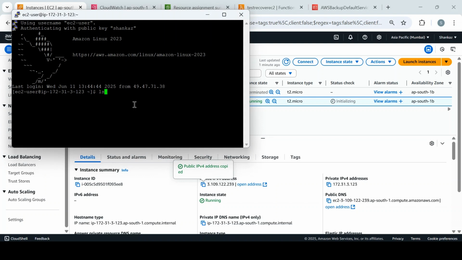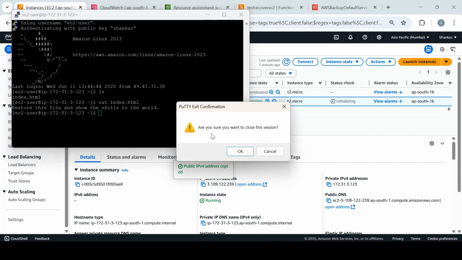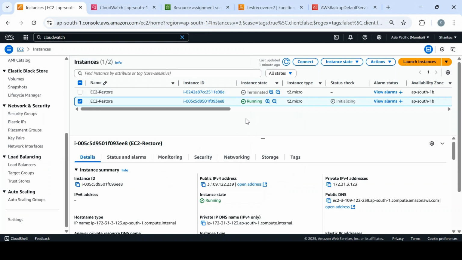And high availability. See, in my previous video I created this file in my previous instance, and if I check, restore this file and show this to the world, it is the same container, the same file I have got in my new EC2. See the magic of automation. You don't have to do anything else.